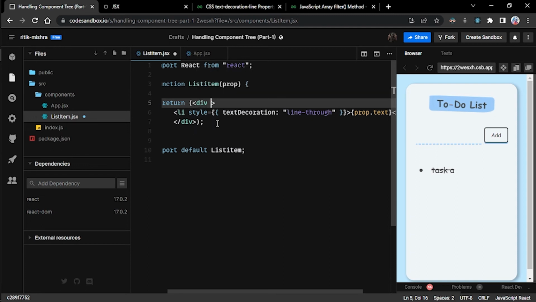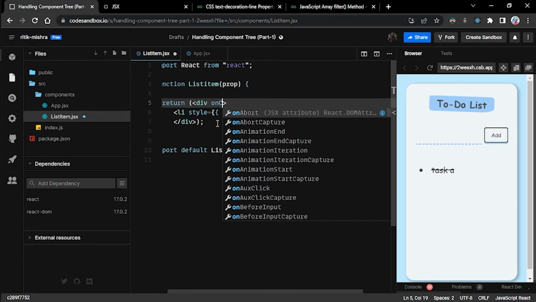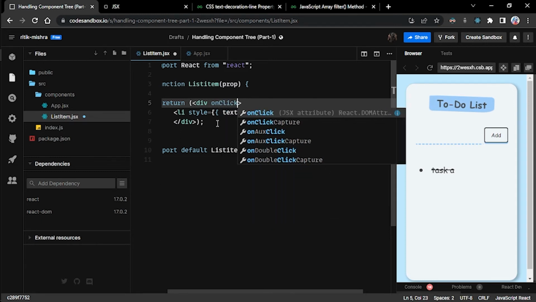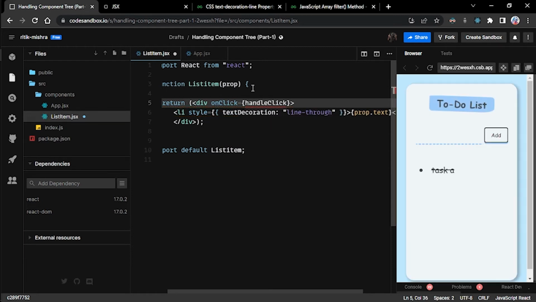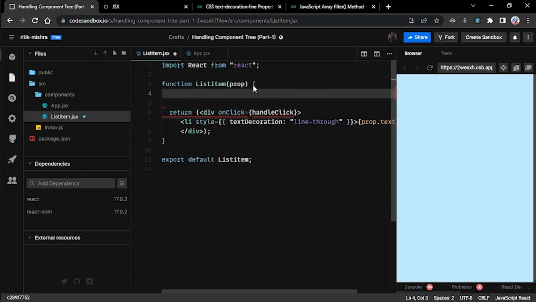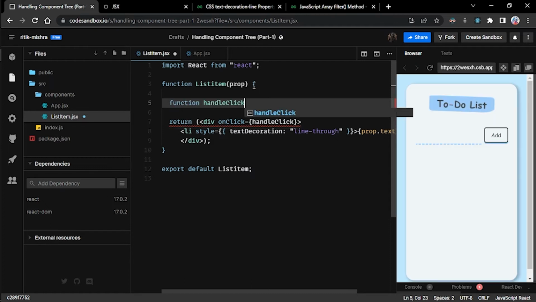Either of them will work. So I'm gonna write that on click method over this div of mine, and then via this on click I am going to call a function as soon as I click something called handle click. So let's initialize this function handle click.